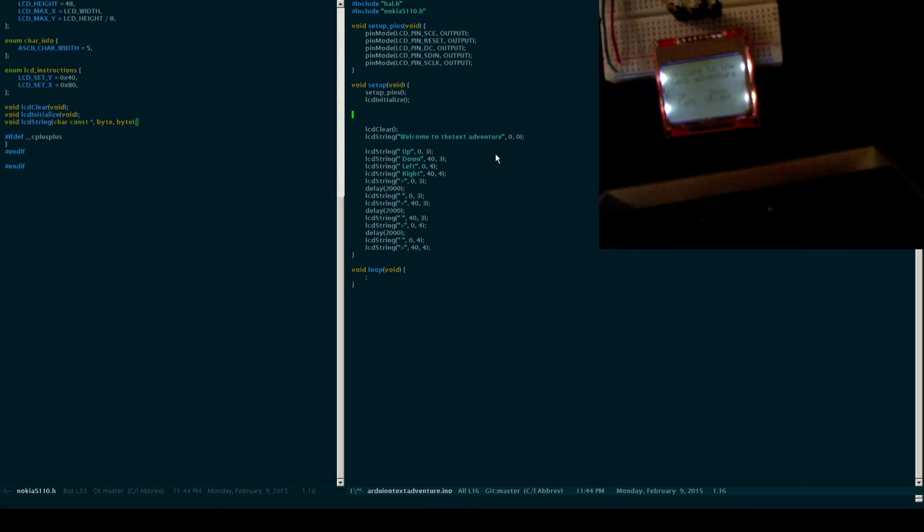Okay, so I know how to control the light, so I'll make a function for that I'd like to call like this. Yeah, LCD light, and it makes more sense intuitively to go from 0 to 255 from off to fully on in that direction. So I'll do it like that.